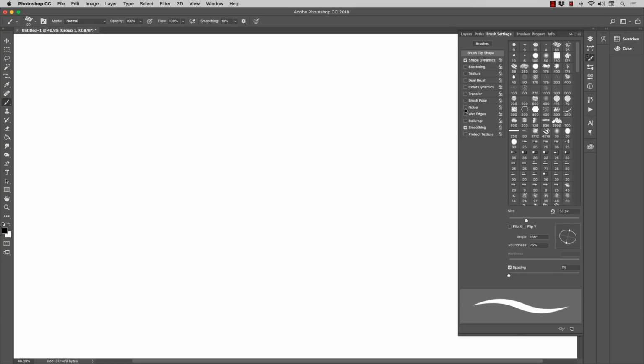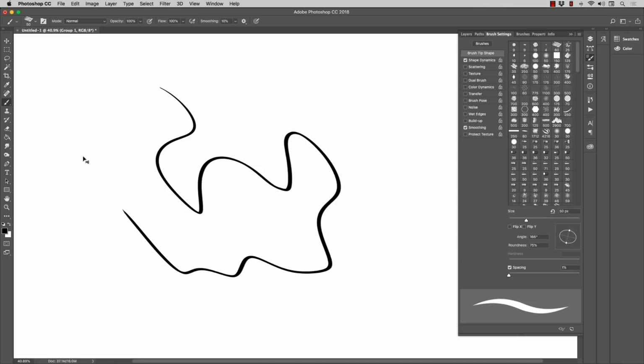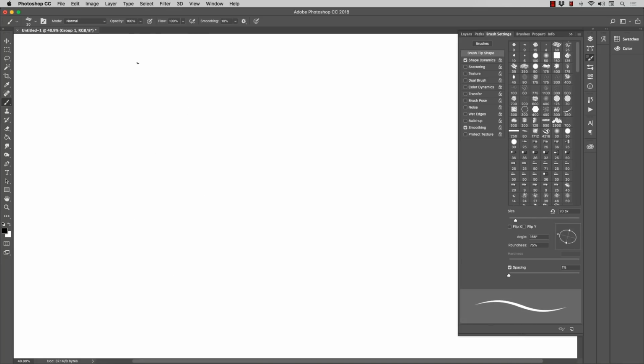Now obviously these brush settings are going to get very advanced. So what I want to do is just show you again the basic concepts of what it takes to create, in this case, an inking brush or just a good line brush. You also want to keep in mind that you can just adjust the opacity itself as you're utilizing it, and you can get a bit more sketching done with just that. It kind of emulates the way that pencil lines would build up to give a darker pencil line. So don't underestimate your opacity as well.